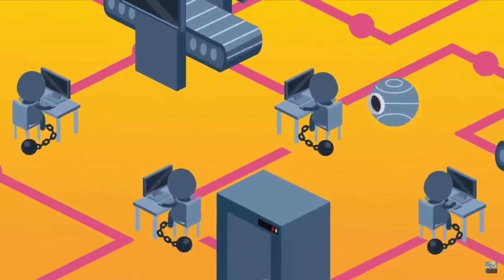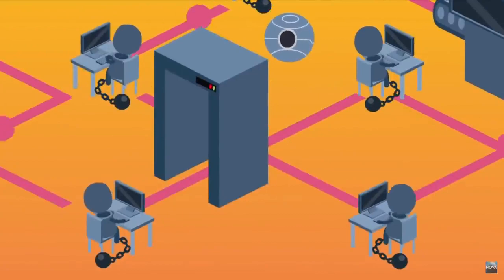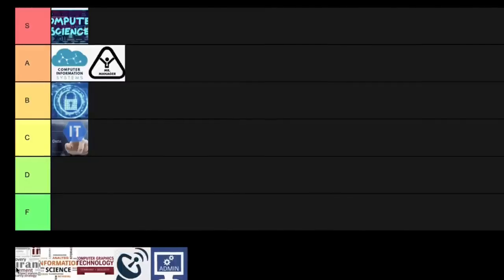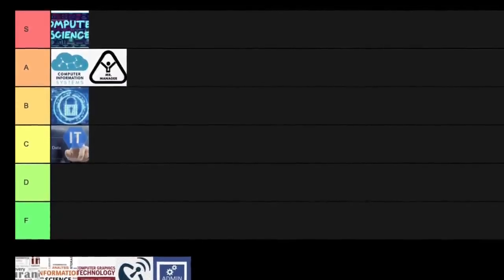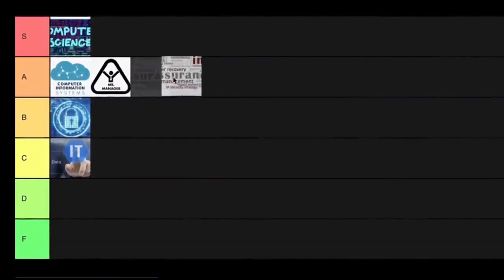This one is kind of similar to cybersecurity. There's a lot of similarities there, and you'll notice this over and over again when you're researching technology degrees, where it sounds like they do the exact same thing when you read the job descriptions, but there are subtle little differences in there, and that's why it's so important for you to do your research and actually talk to people who are doing these careers if you're really interested in them. But anyways, the stats on this one are slightly better than cybersecurity, and so for that reason, I'm gonna go ahead and put it into A tier.